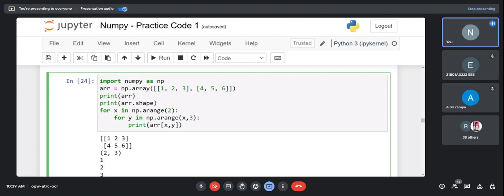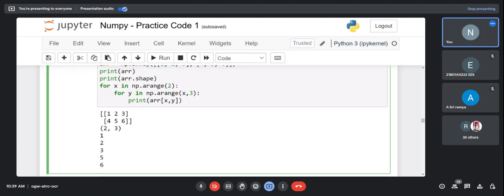Okay, I got it. Then once I get the row, I am going to print every element which is present in those specific rows. So here I took x, np.arange x. That means first my loop will work for row number 0, then my loop will work for row number 1. Initially when my loop is working for row number 0, I said okay, 0 and take 3. 0 to 3 means it will take 0 0, 0 1, 0 2, because 3 is obviously excluded. And here I am printing the element which is present at that particular index position. That's what I told right now. 0 0, 0 1 and 0 2. So elements are 1, 2 and 3.